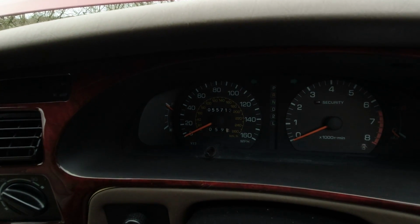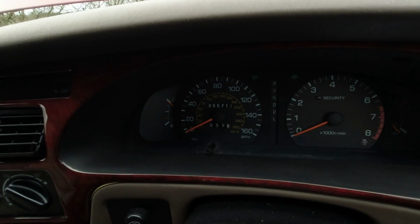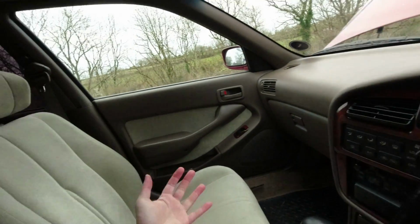On Friday night we hit 55,555, and now we're on 55,700, so it is going up, but the mileage all checks out. I think the condition of the car and the paperwork, the MOT history, all back up that this is genuine mileage. I think it was on the road till 2001, so 5 years initially, and then came off the road for whatever reason for 5 years, or 4 years possibly, and so there is a big gap in the history, even on the MOT history.